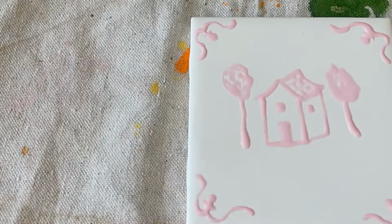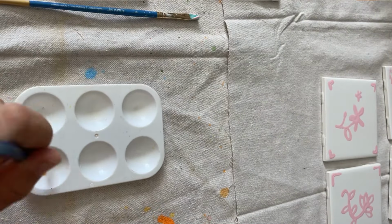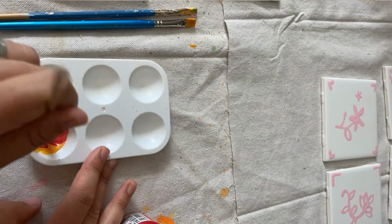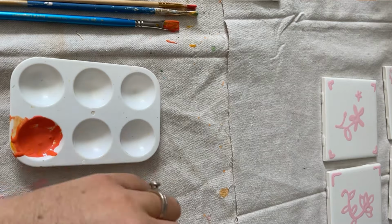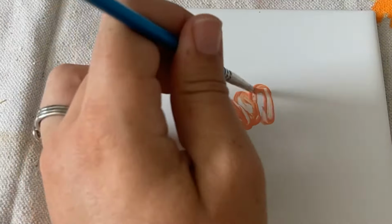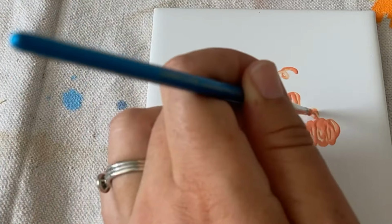And so for the pink one, I had pink paint, and then I moved on to the orange. In that one, I had to mix the colors because I only had red and yellow, so I added some white in there so it's a little more creamy. And I did add a little bit of pink because I have this older pink paint that I need to use up that kind of looked orange when it was baked. Anyway, so I mixed that up, and then I started painting those as well.